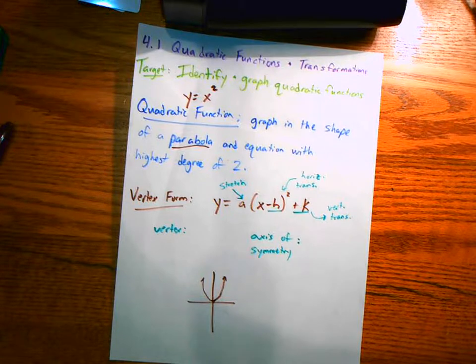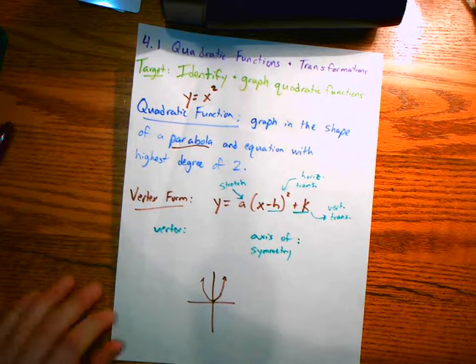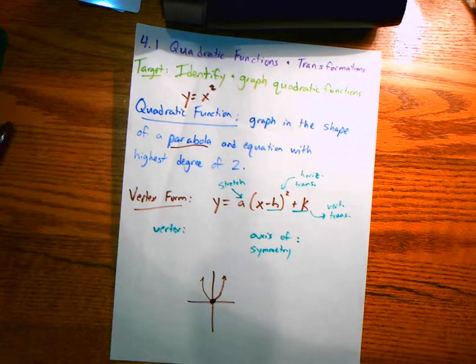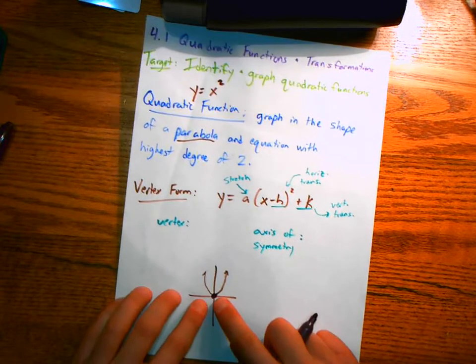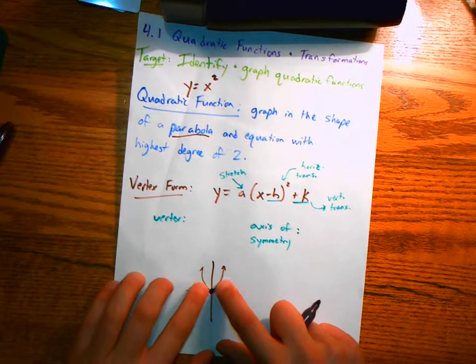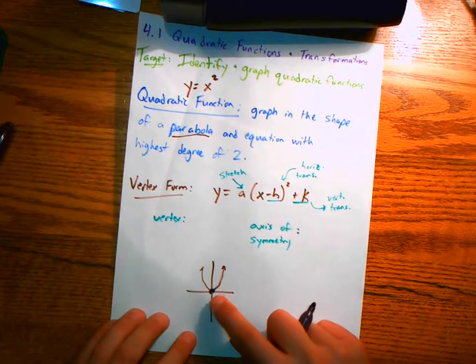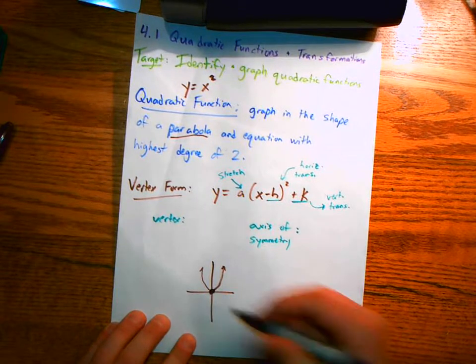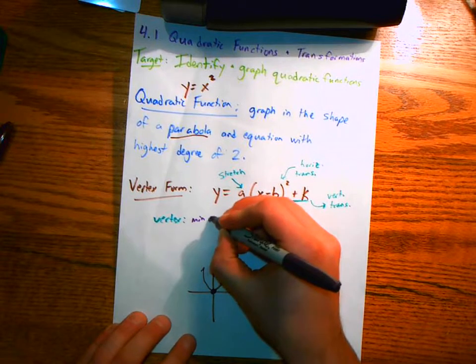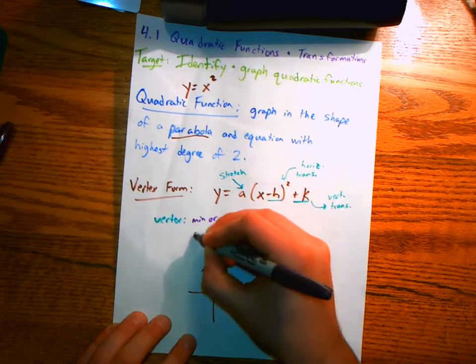Now, one very useful thing in vertex form is that you can actually see and label what the vertex of the equation is. The vertex of every quadratic function is either the minimum or the maximum point, depending on which direction the parabola is pointed. Since this example, y equals x squared, is pointed up, it doesn't have a maximum because it keeps going on to infinity on both ends. It does, however, have a minimum, and this minimum point is called the vertex. So it is a min or max point.